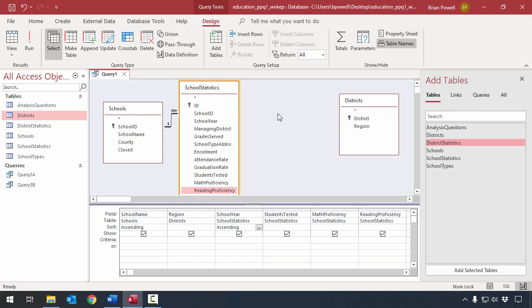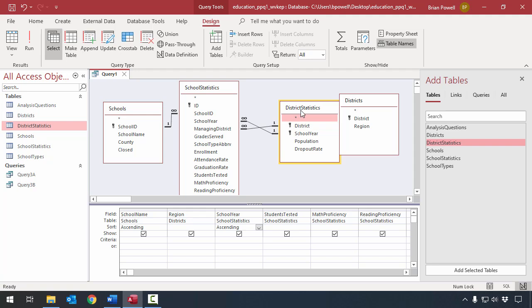What's going on here is there's a table in the middle that we don't need to pull any fields from, but we do need it because it's going to provide the relationship lines to connect everything. The reason we're getting all these other records is it's going through and working with every possible combination of the different regions that are listed with the different schools. We're going to have to bring in the district statistics table.